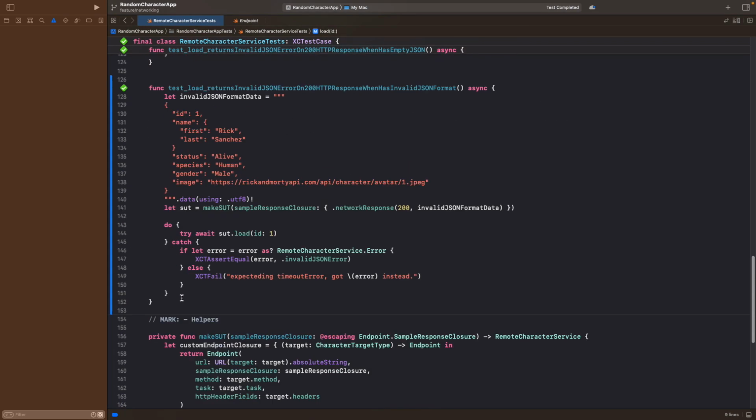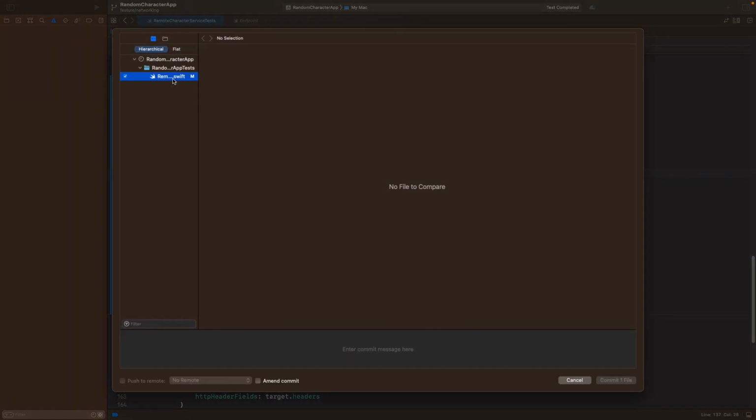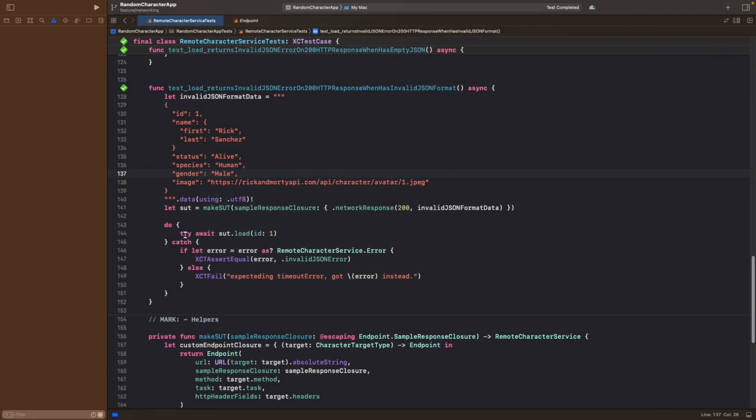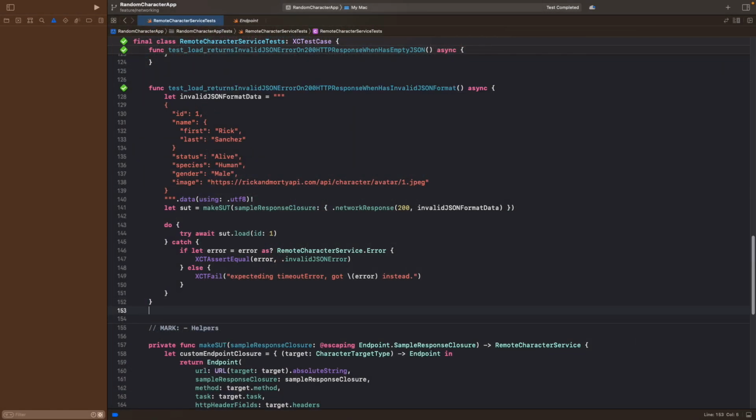But since we are in the green state, we can say that we are good to commit here. So let's try to commit. Returns invalid JSON error on 200 response when has invalid JSON format. All right, let's commit.